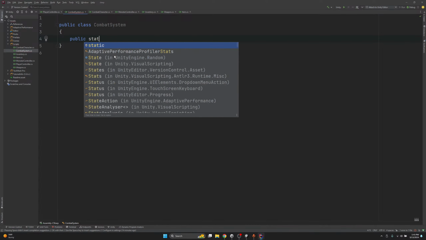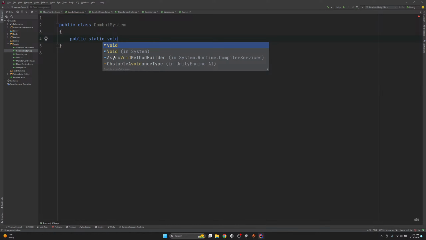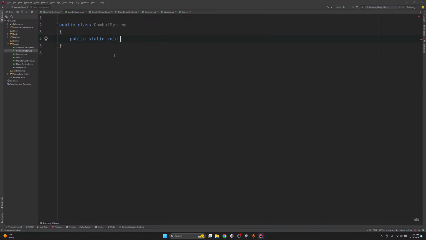You're going to public static, right? Void. And we're going to have an attack function. So we're going to have a function like this.